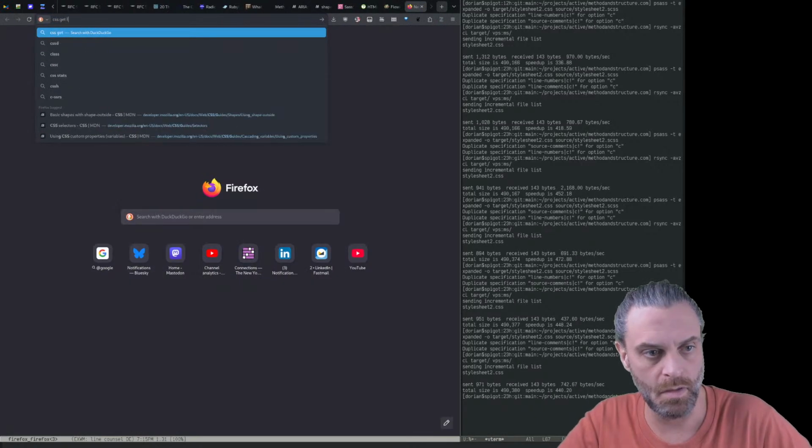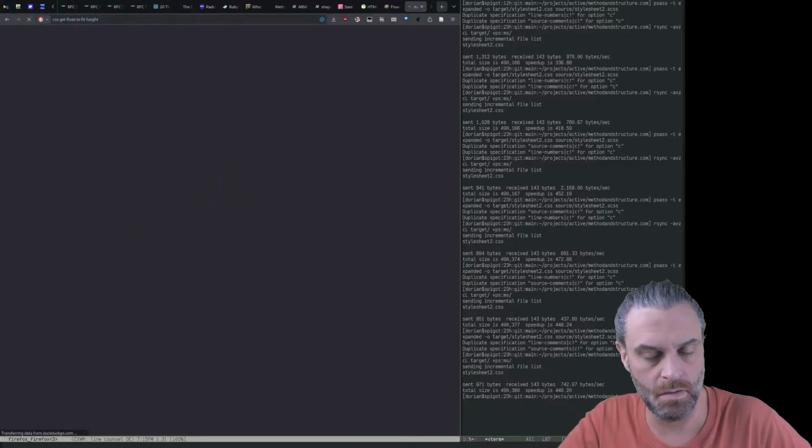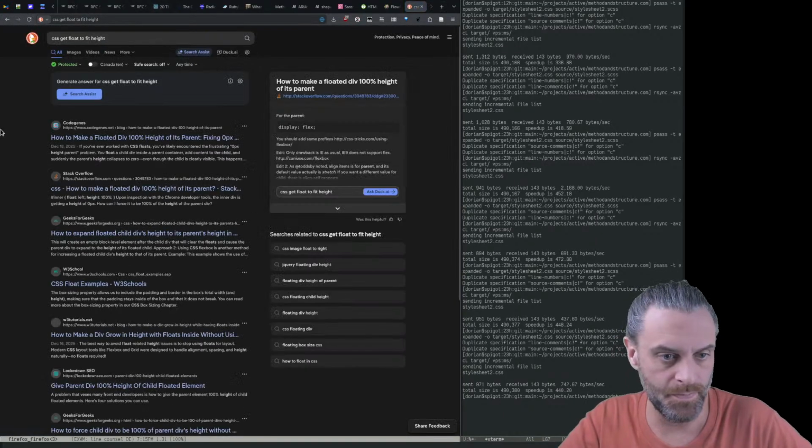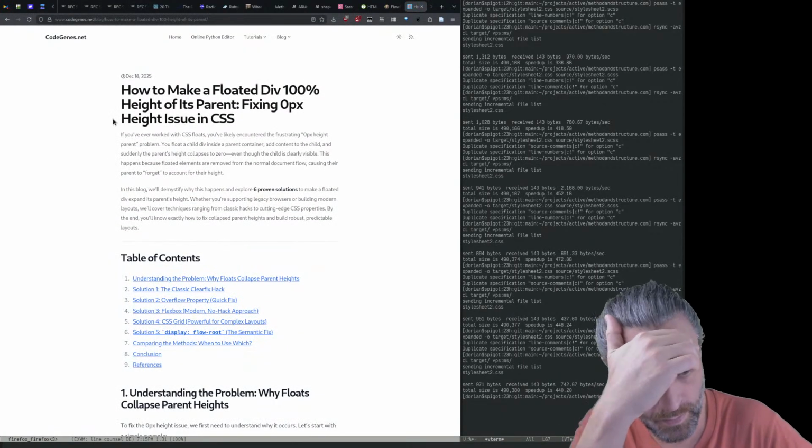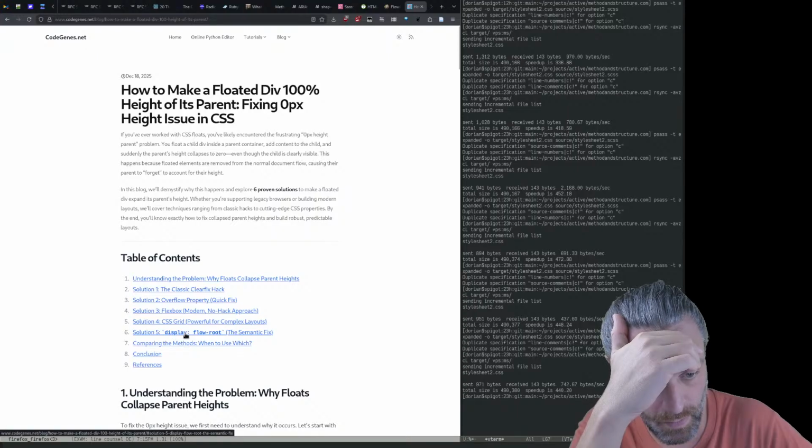CSS, get float, fit, height. Now display flow rate.